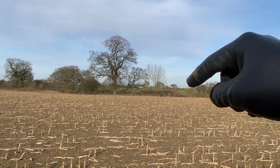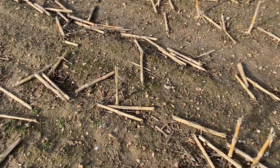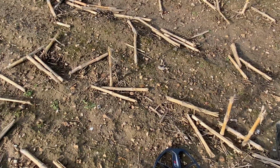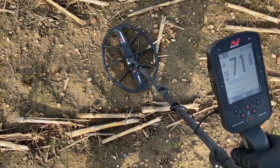There he is. Marky Mark. Yeah, we've done one length of the field basically in about 3 hours. It's a massive field, and it's been good going. We've had some good bits. We had tons of buttons, which you won't have seen, and bits and bobs. A few coins. Mark's won the coins now. He's had a couple of coins, I think. So, yeah, all good.